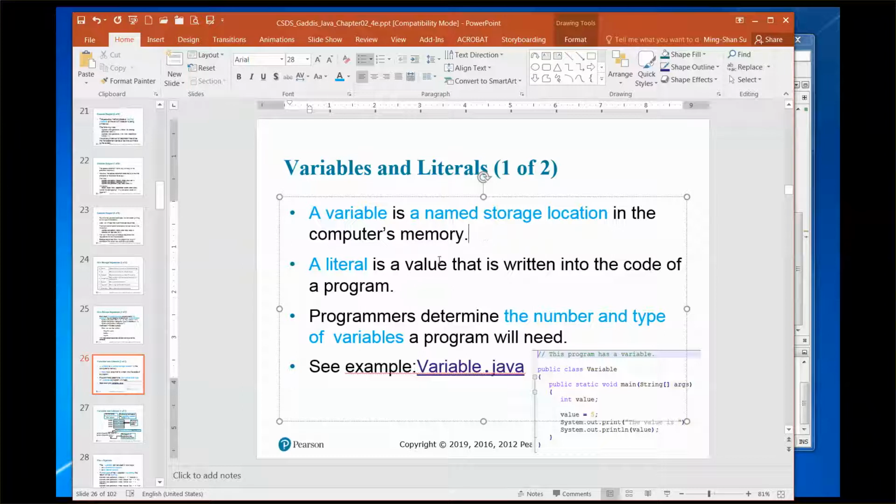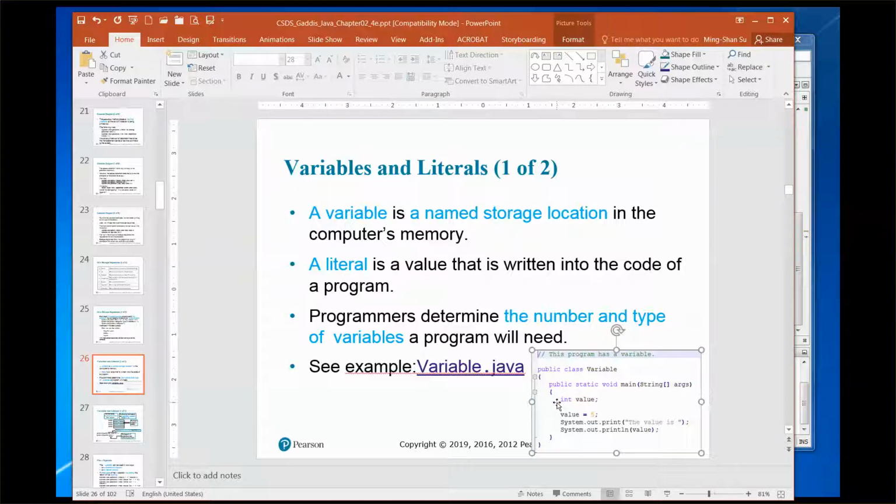The example will be like here. Inside the main method, I declare a variable called value of integer data type.